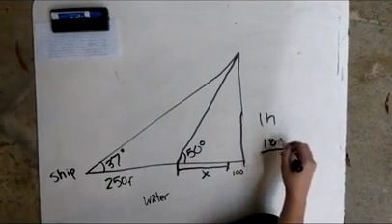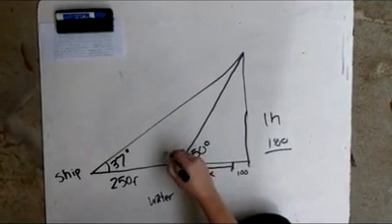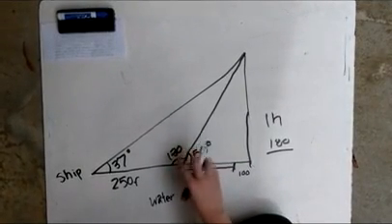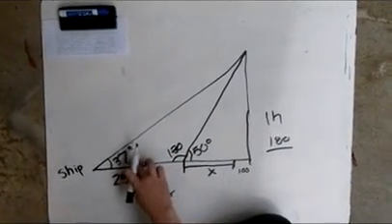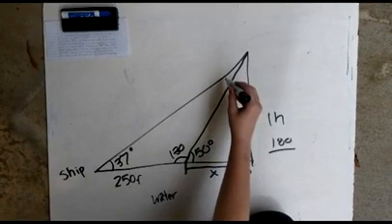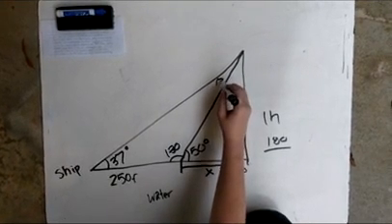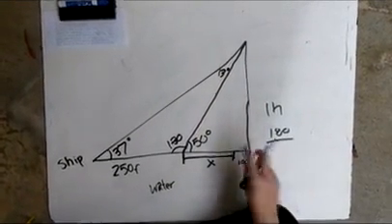So again, I'm using the same principle I used in the last example, where that straight line on the bottom has to be 180 degrees. So 180 minus 50, 130. And then the whole triangle must be 180 degrees as well. So 180 minus 130 minus 37 is 13 degrees for that upper angle. So then here I am drawing in the right angle again, a little bit late.